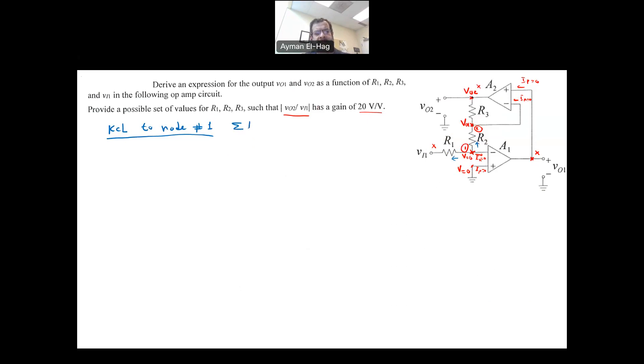Now, it is KCL, so summation of currents, summation of the current is equal to 0. But we will represent the current in terms of the two-node voltages. So if I have a resistance R, I have V1 and V2, and I'm assuming the current in that direction, I will write V1 minus V2 over R. This is how I will represent the current in any of the circuit branches. So the current to the left, now since I assume the current is leaving the node, so it is 0, the voltage at the node, minus the voltage at the other side of the branch, which is VI1, divided by the resistance in between them, R1.